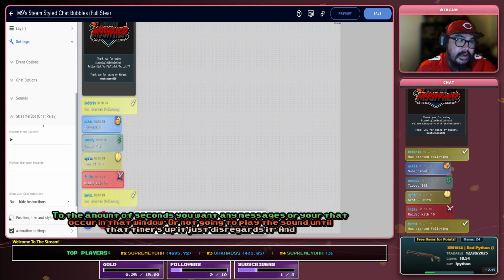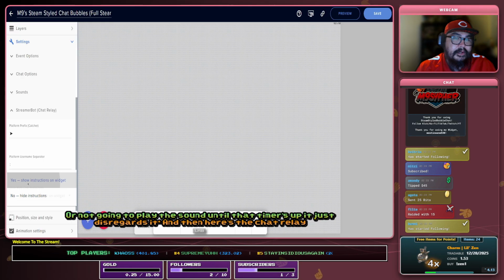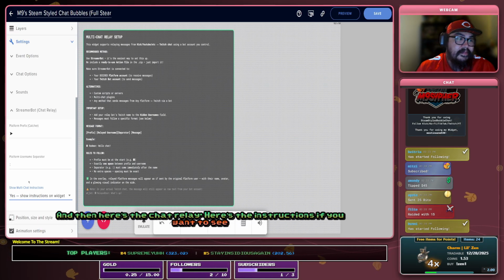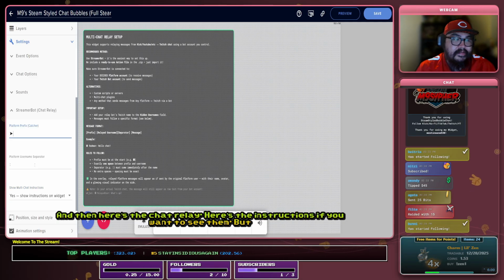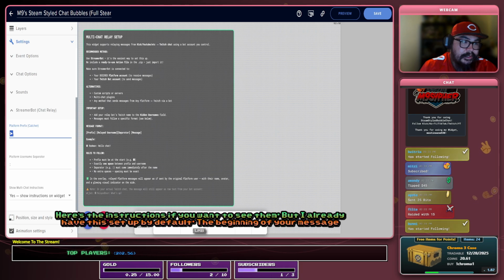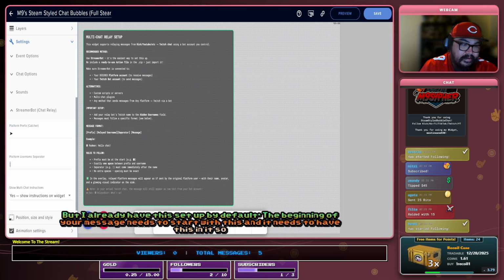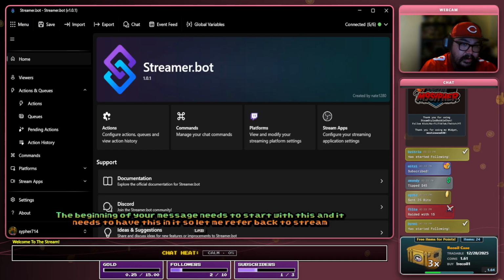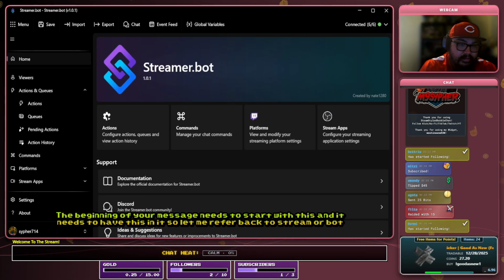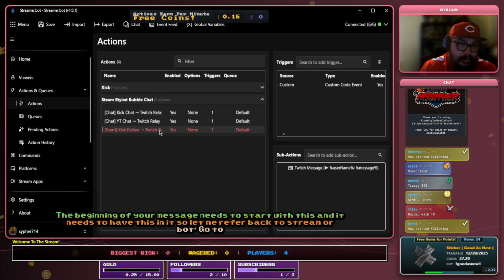And then here's the chat relay. Here's the instructions if you want to see them. But I already have this set up by default. The beginning of your message needs to start with this, and it needs to have this in it. So let me refer back to Streamer.bot. Let's go to actions.